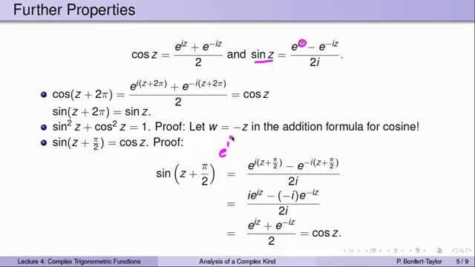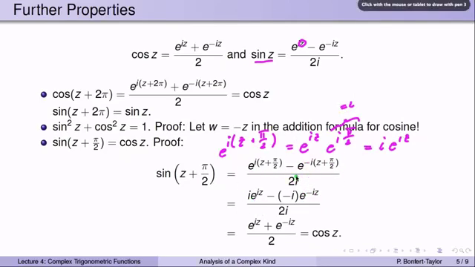And what is e to the i(z plus pi over 2)? Again, we can pull that apart. As we did earlier, that is e to the iz times e to the i pi over 2. What is e to the i pi over 2? E to the i pi over 2 equals i. So in other words, this is i times e to the iz. Similarly, the second term is minus i times e to the minus iz because I have an e to the minus i pi over 2, which is minus i. This simplifies because I have an i in the denominator as well. See this i right here? This i in the denominator cancels out with this i and that i. These two negative signs make a plus. I'm left with e to the iz plus e to the minus iz over 2, which is cosine z.